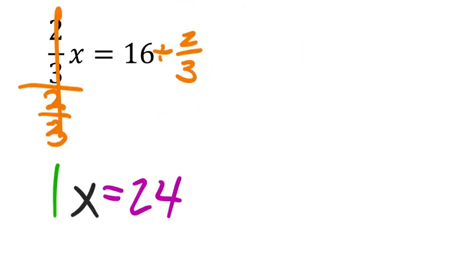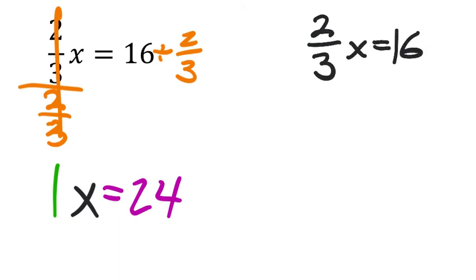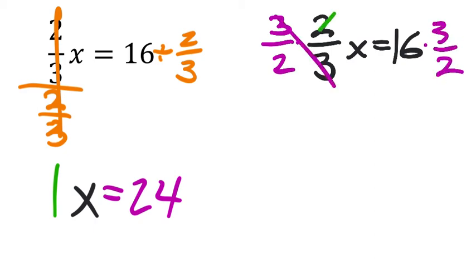So now that it's been brought up, let's look at that. Some of you guys, maybe you've learned a different strategy. 2/3 x equals 16. And you'd say, I'm just going to multiply by the reciprocal. It's okay. Multiplying by the reciprocal is dividing by fractions, right? So some of you would multiply this by 3 halves, but if I do it to one side, I've got to do it to the other side. Same thing, because the 3's are going to become a 1, and then the 2's are going to become a 1. Those are phantom 1's right there. You get x equals, what do you know, 24. Same answer, just a different strategy.